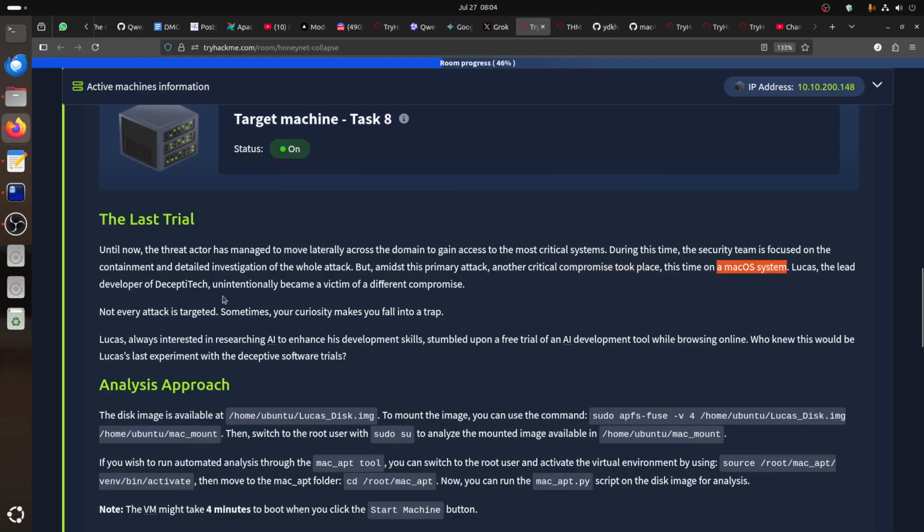Lucas, the lead developer of DeceptiTech, unintentionally became a victim of a different compromise. Not every attack is targeted. Sometimes your curiosity makes you fall into the trap. Lucas, always interested in enriching AI to enhance his development skills, stumbled upon a free trial of an AI development tool while browsing online. Who knew this would be Lucas' last experiment with the deceptive software trial?